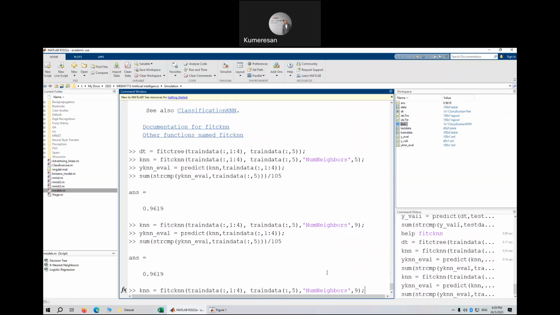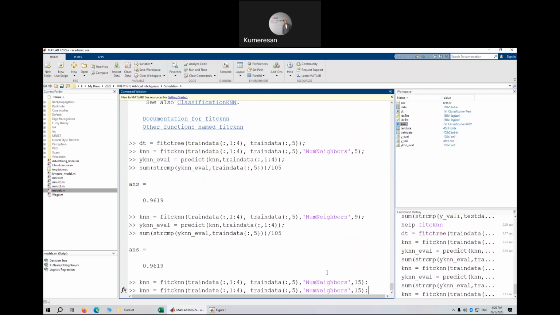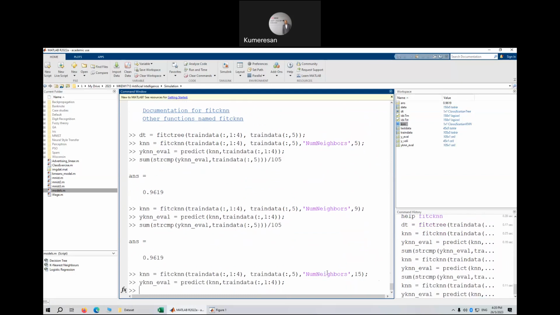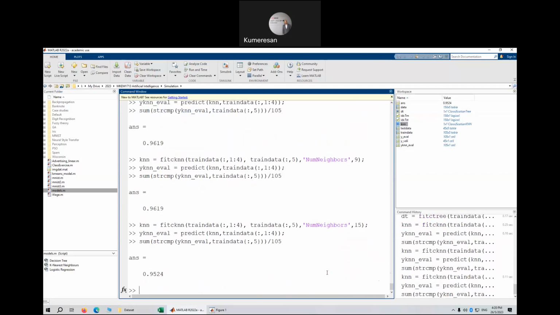What if I want to try 15 neighbors? 95%, it drops. Okay, so maybe we should be decreasing. I don't know, right? I'm just thinking out loud. Instead of 5, should I use 3 instead?